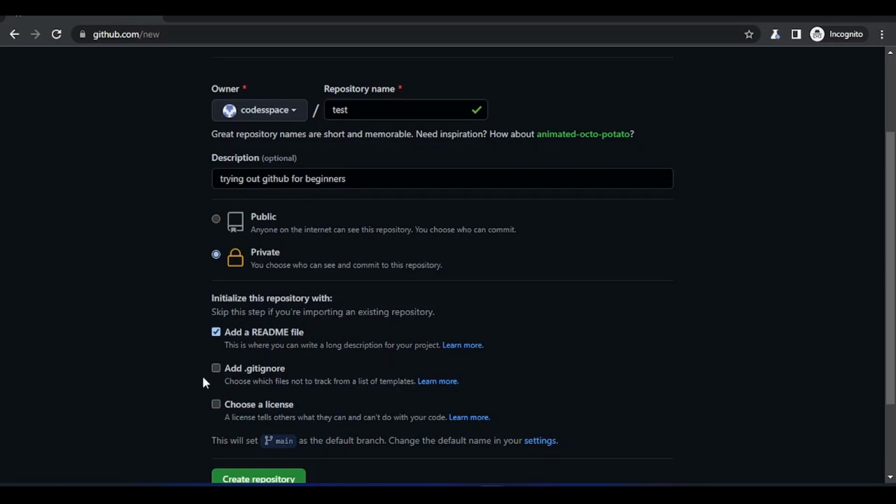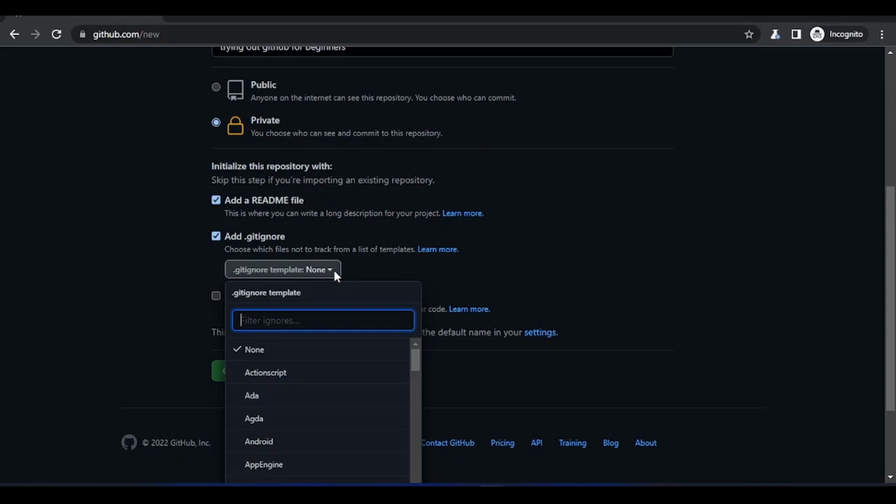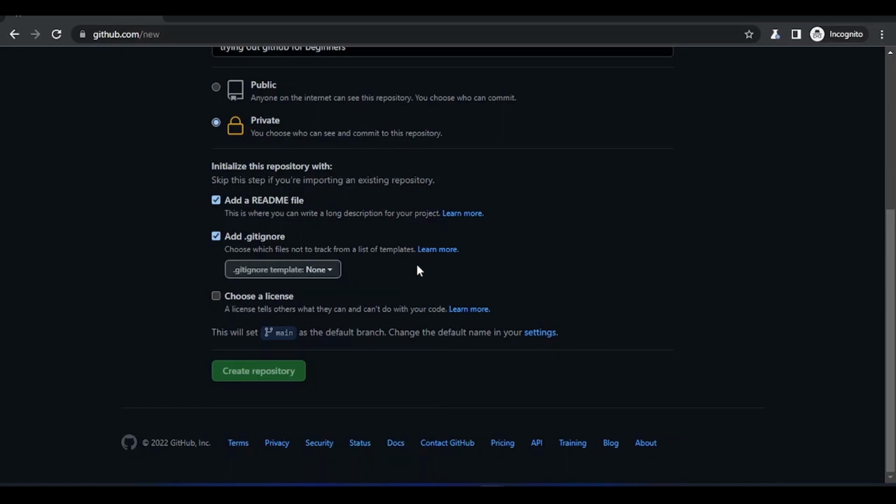So this Git Ignore is for specific types of files you don't want uploaded to your repository, and this is kind of good. Maybe you don't want a PDF file, .pdf, you just put it in the Git Ignore. By default it has lots of files. So let me add it so that you see how the file looks. You can choose a template. There are a lot of templates, depending on the type. If it is a mobile app, if it is C++, they have a template of the kind of files that you don't need to upload. And those files they ignore will not affect your project, trust me.